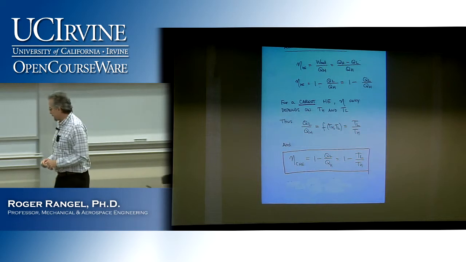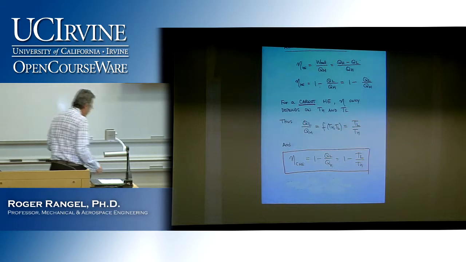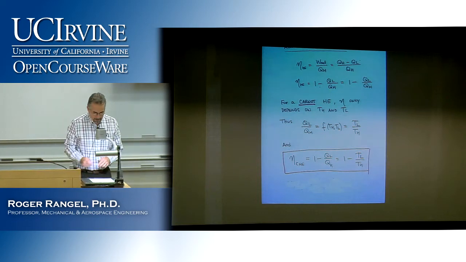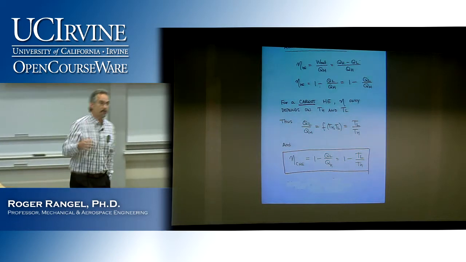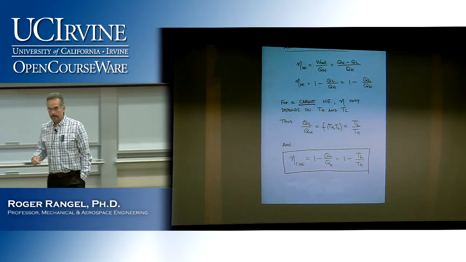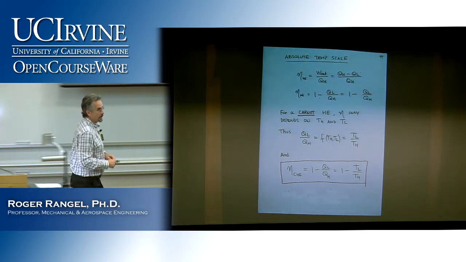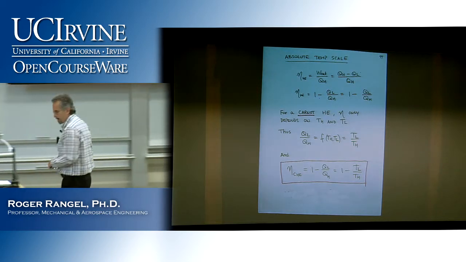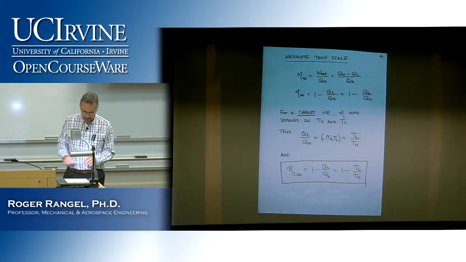Another thing that you have to keep in mind when you use this expression is that those temperatures have to be in absolute degrees. If you use these relationships with a non-absolute temperature scale like Celsius or Fahrenheit, you will get wrong numbers. That's why the title of this slide, which is now hidden, is absolute temperature scale. Because in a way, this defines an absolute temperature scale. Whether you do it in Kelvin or in Rankine is irrelevant, you'll get the same result, but it has to be an absolute scale.